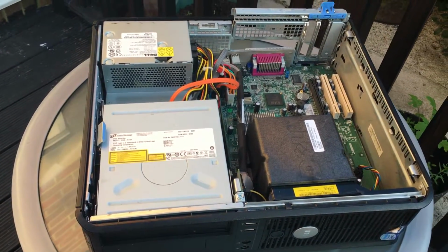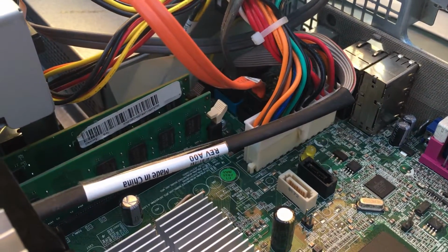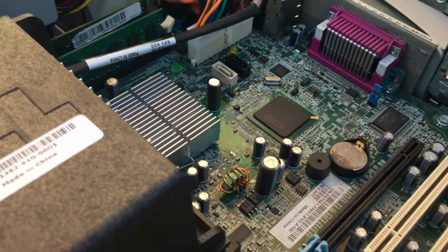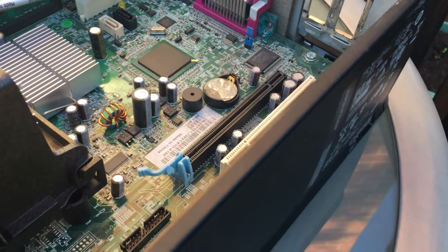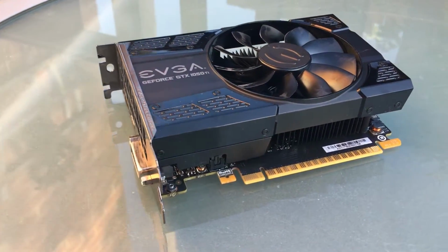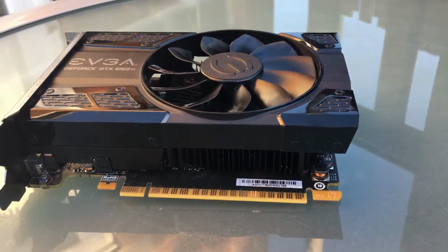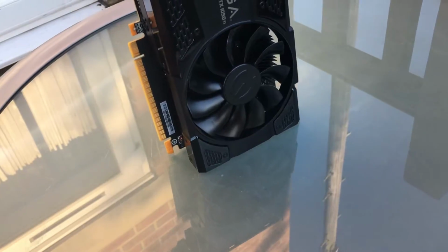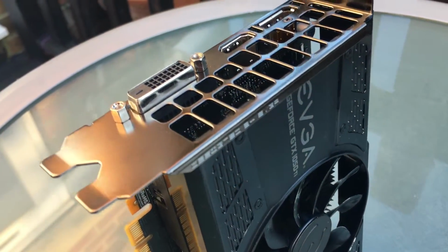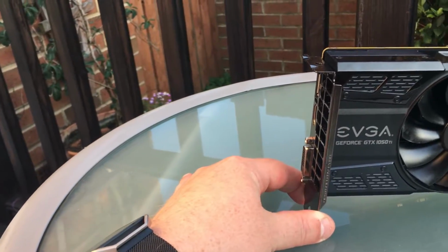So what I'm actually going to do today is put some modern components in there. Well, a modern component, and the component that I'm going to add into this PC, into that empty PCI Express slot, is this: the EVGA GTX 1050 Ti with 4GB of GDDR5. So this is my GPU that I use in my modern PC for gaming. So let's see what we can do with it.